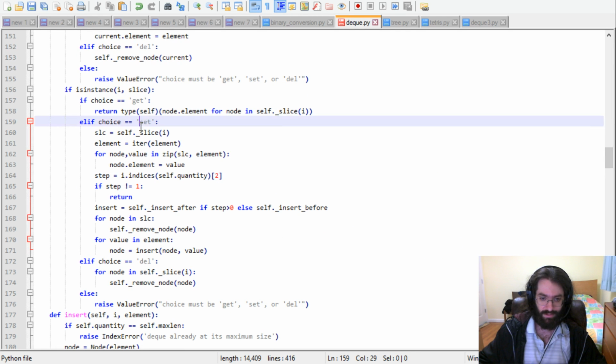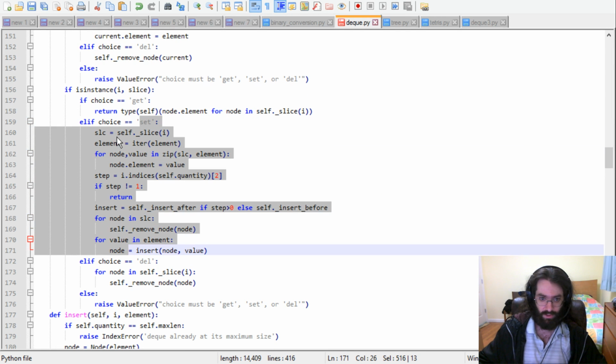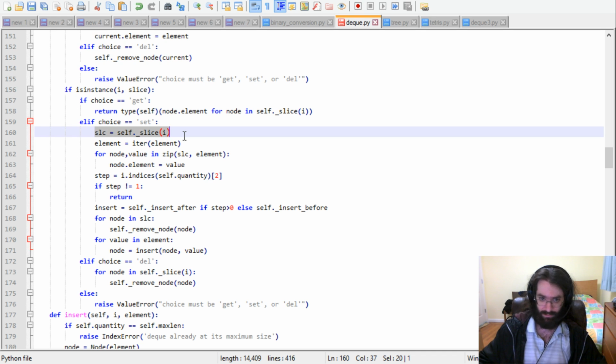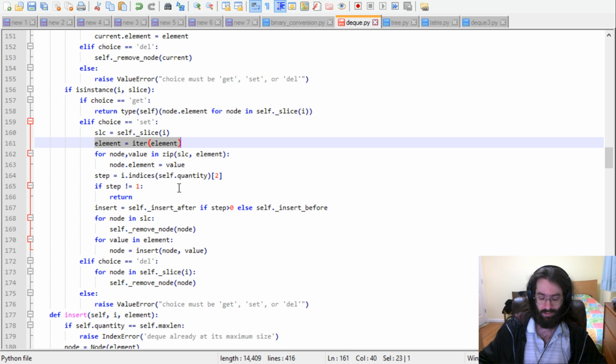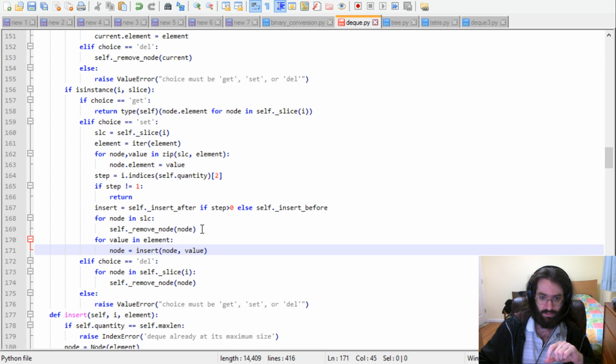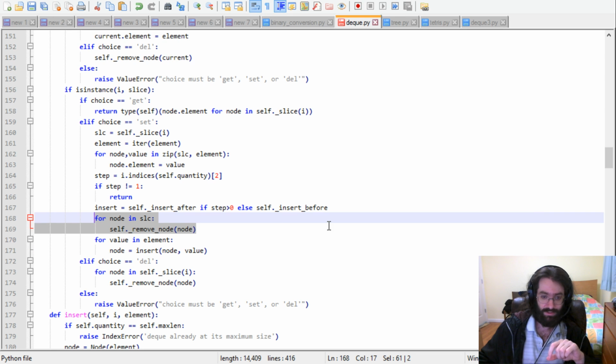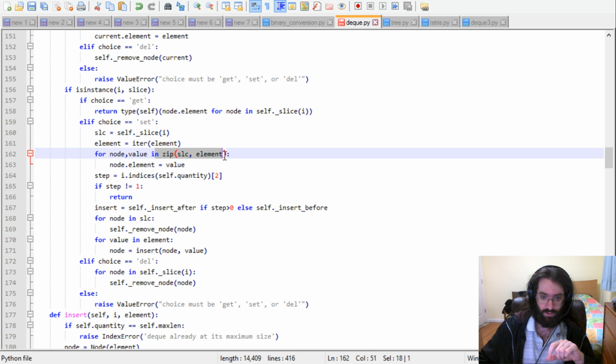Okay, so instead of this little thing, which is very tidy, we got the slice of elements in the deck, and we got the elements that we wanted to put in, and we went through both and replaced everything, and then everything we had left in the slice, because this would stop early if one of them was shorter, and we would have some left in the other generator.